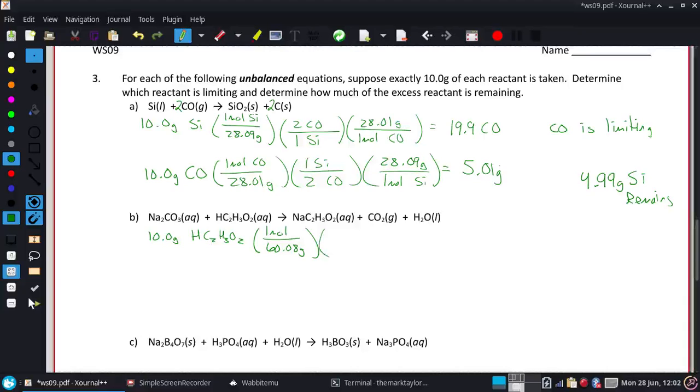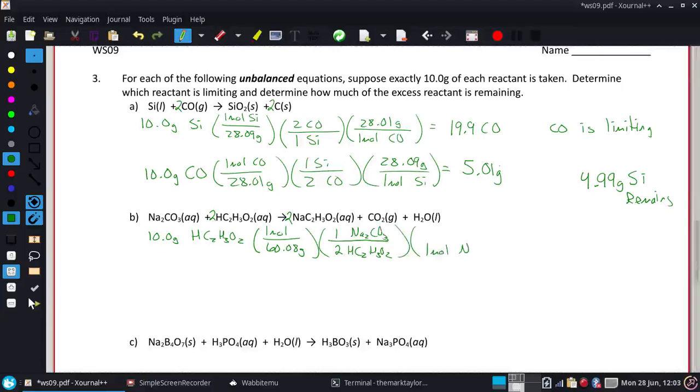So I have two sodiums. So two sodiums gives me two of these acetates. So I come back here and put a 2 in front of that. Those two H's end up with that CO3, giving us the CO2 and a water. All right, so that's balanced. So I have two acetic acids for every one sodium carbonate.